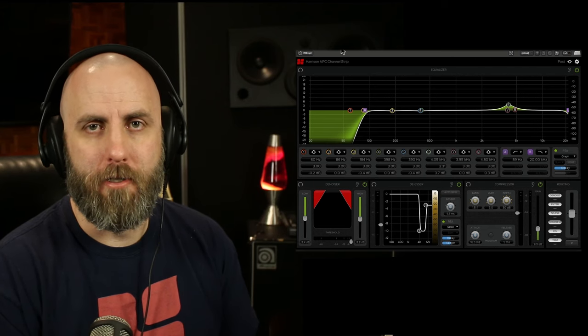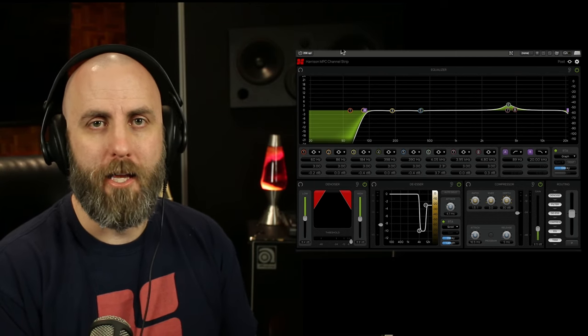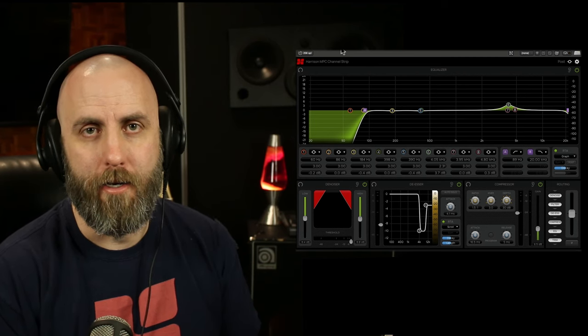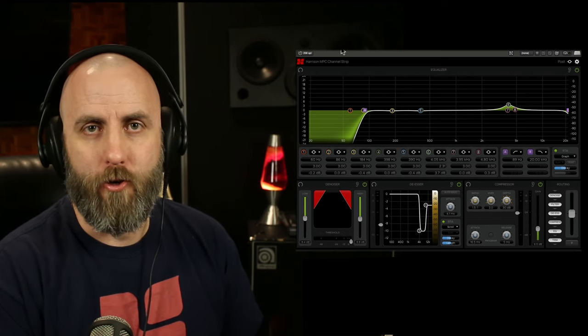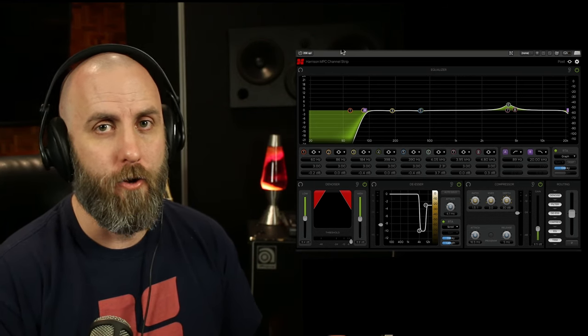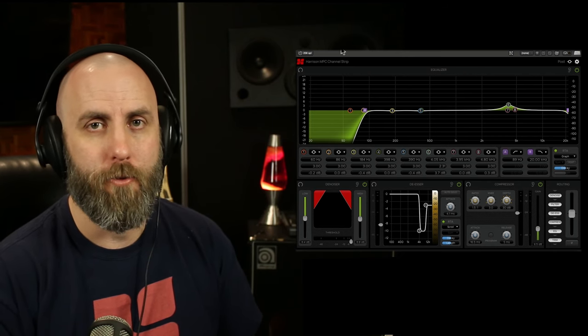The denoiser is based off of a noise reduction unit that came out many years ago and has been used on countless productions to get rid of extraneous noise that's just not needed. So this is an example of a recording I did on the car ride over here, and usually car noise is very low and it happened to be raining today. So let's hear what this sounds like with the plugin off and then with the plugin on.